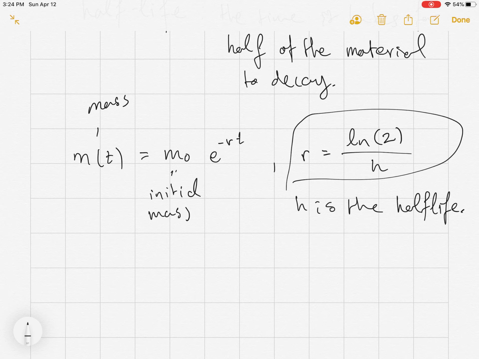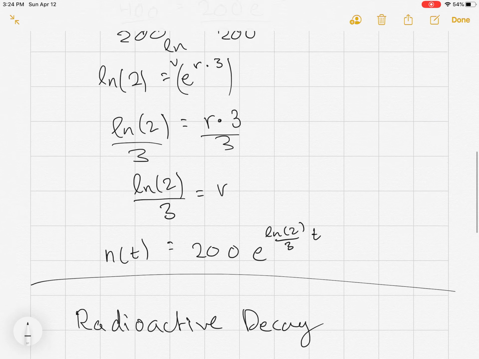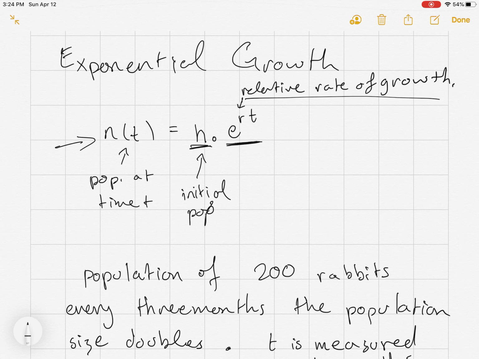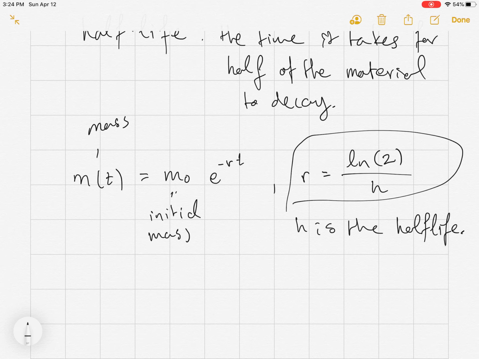So once again, this is very similar to the case that we were talking about before. We were talking about exponential growth, because the rate of growth is going to depend on the mass or the size of the initial thing. In this case, radioactive decay, the amount that's being decayed is going to depend on how much of the material is there, right? So they're very similar. This is just a downward trend. We're decaying instead of increasing, right?